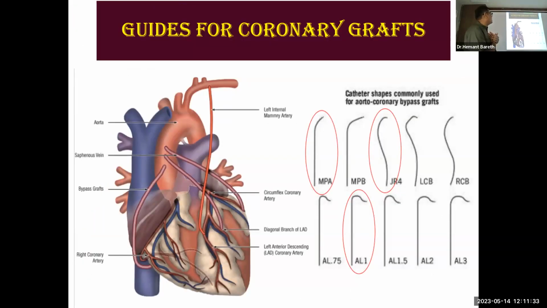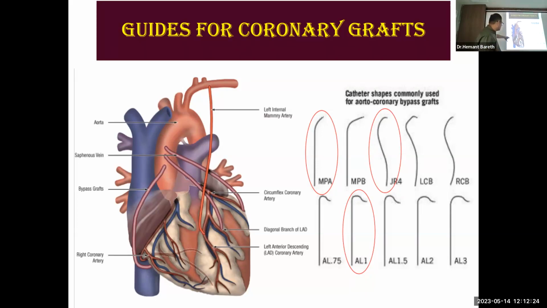Then coming to guides for grafts. Generally what happens is you take from the aorta and you put it on the part of the coronary. So where you take from the aorta is the graft. You could take it anteriorly, from this side, or from here, mostly anterior origins. And mostly you don't take it from here, you take it from somewhere above. So normally a vertically oriented artery. For verticals, either you use a multi-purpose or you might use an Amplatz, because Amplatz can take whatever shape. It can, like a snake, go up and sit anywhere you want to.